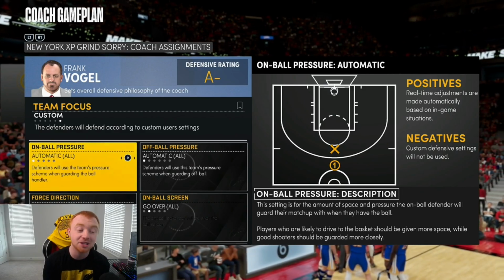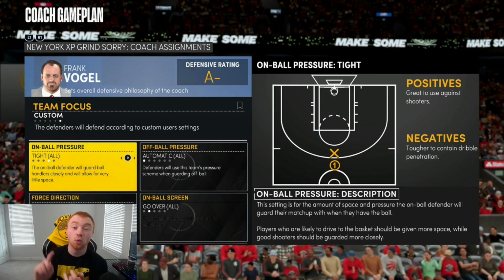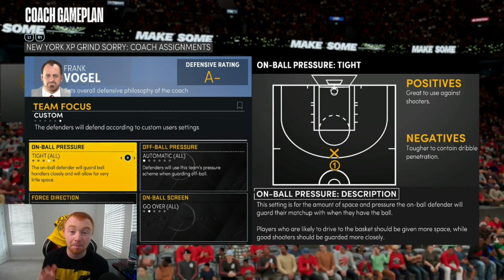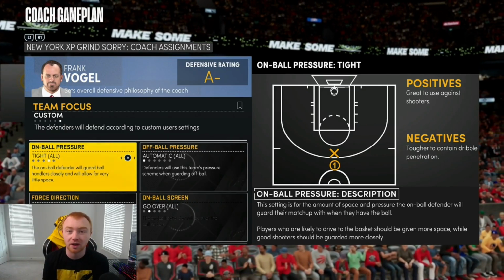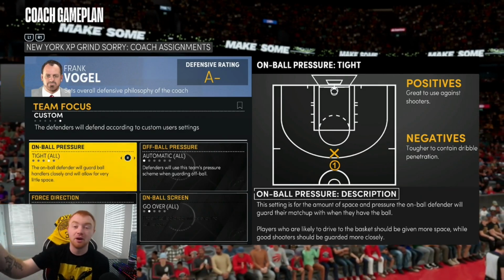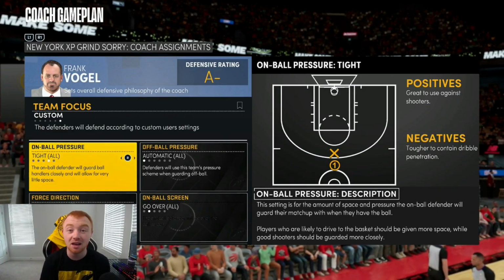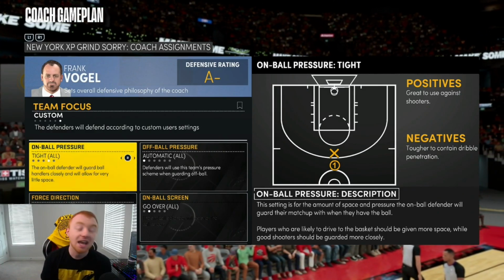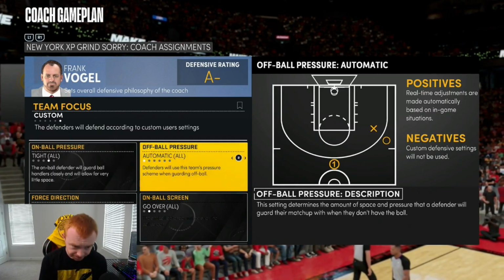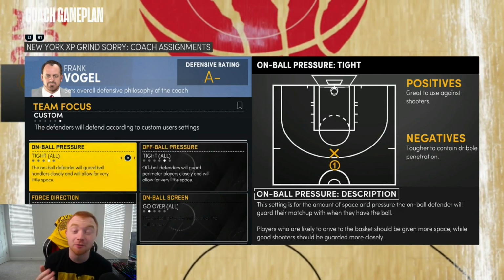So on-ball pressure, you are going to put this to tight. Now, the reason why you're going to put this to tight is because you're still going to be able to close out on threes, but a lot of people don't know this, but backdoor cuts on next gen don't work. If you try to tell somebody to backdoor cut, the minute they start cutting, your guy just throws the ball. So if you have it on smother, there's still a chance that your guy is going to get beat on a backdoor cut. If you leave this on tight, if your opponent throws that immediately, your guy's going to be able to play that and get that steal. Now, I realized I actually said that backwards. So on-ball pressure, it is going to be tight and tight for both of these.